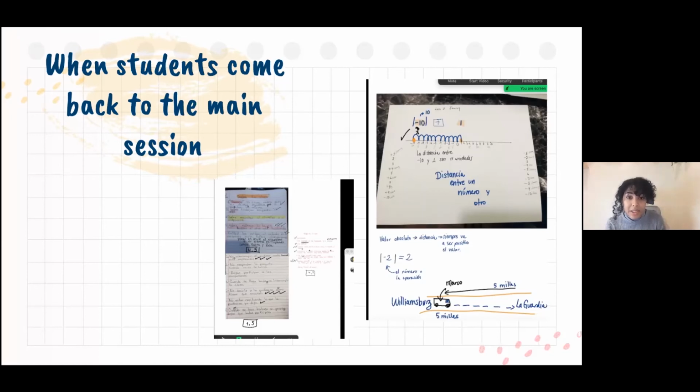Also, earlier I mentioned that sometimes I do activities in part 1, part 2, part 3. So let's say part 1 was that they had to make a list of 10 different integers. And then part 2 was that they went to breakout rooms in pairs. And then they had to make a number line together, and then they had to figure out where these numbers were. Okay? And then when we came back, we learned how to find the distance from one number to the other number. So then they could go back to the breakout rooms and try to figure out the distance within the rest of the numbers. So that will be part 2, but they are still doing the work and they're learning from their own work.